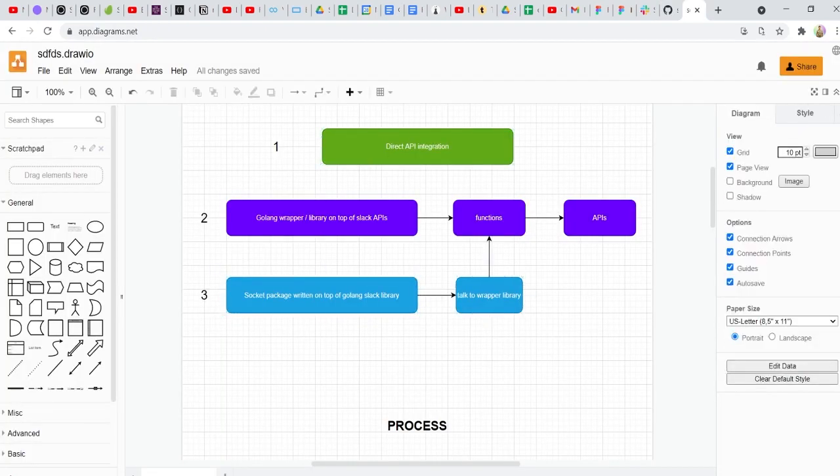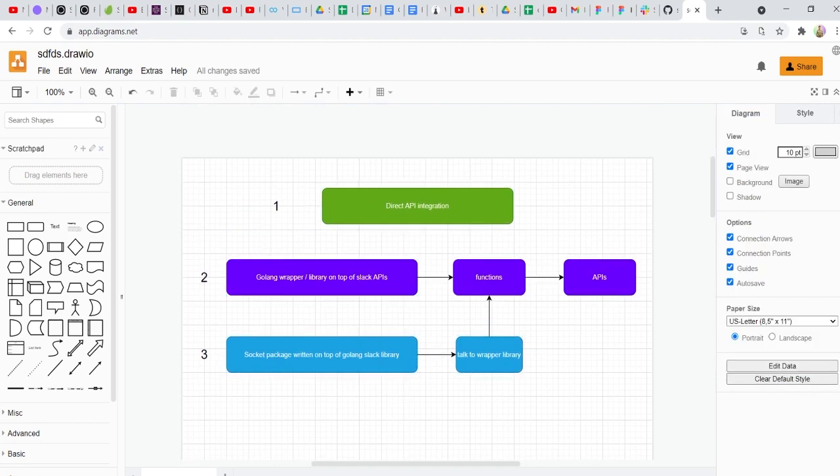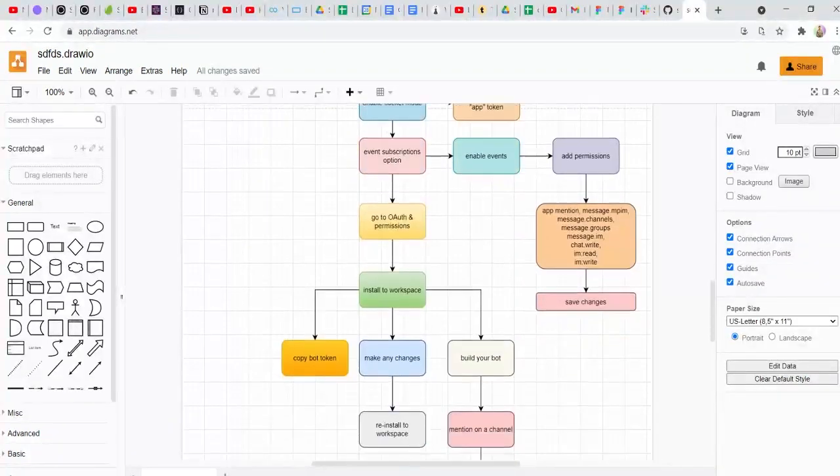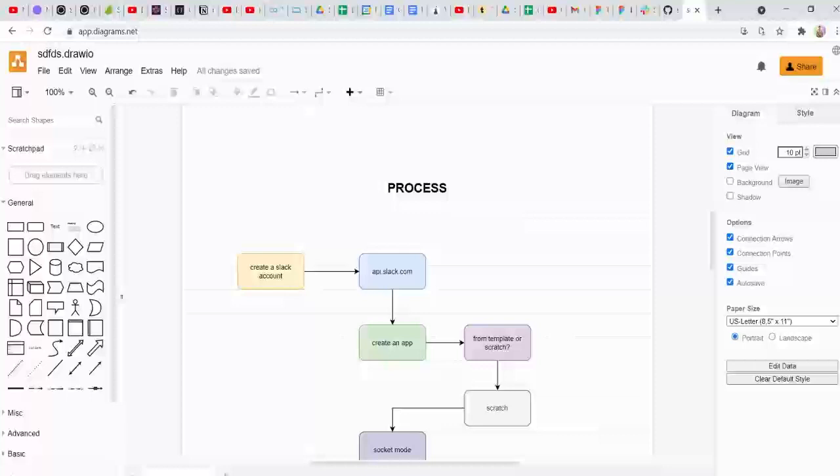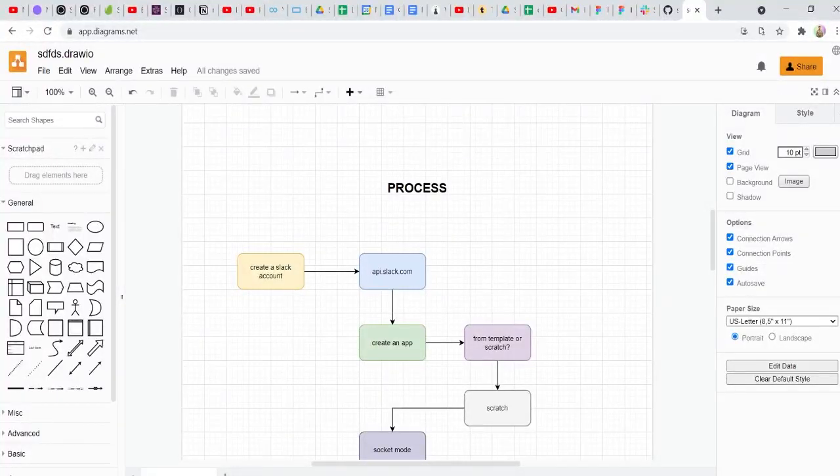So enough. I think I've talked enough about what we're going to do, and now we'll talk about the process that we'll follow, right? About 50 to 60% of this process is on the Slack dashboard, and about 30 to 40% is writing the actual GOLANG code. Writing the GOLANG code is not going to be very complex, right? But the part that people sometimes find very confusing is how to create the bot in the Slack console or dashboard, and how to get those API keys and tokens, because there are just so many settings there. So we'll cover all of those.